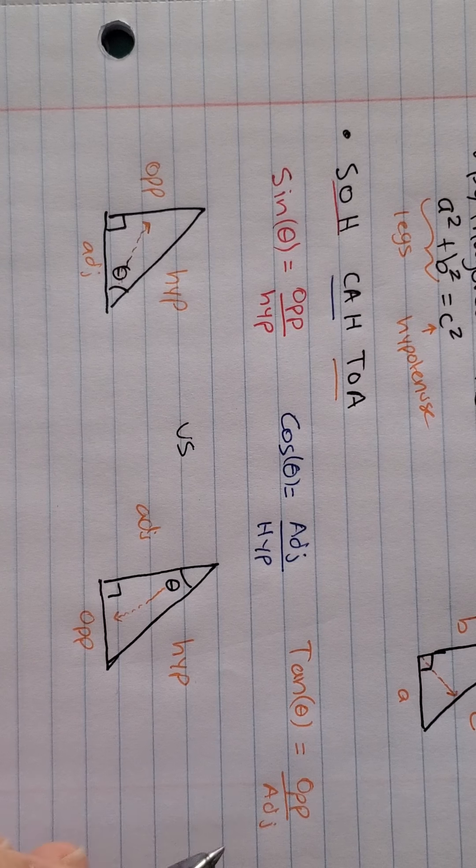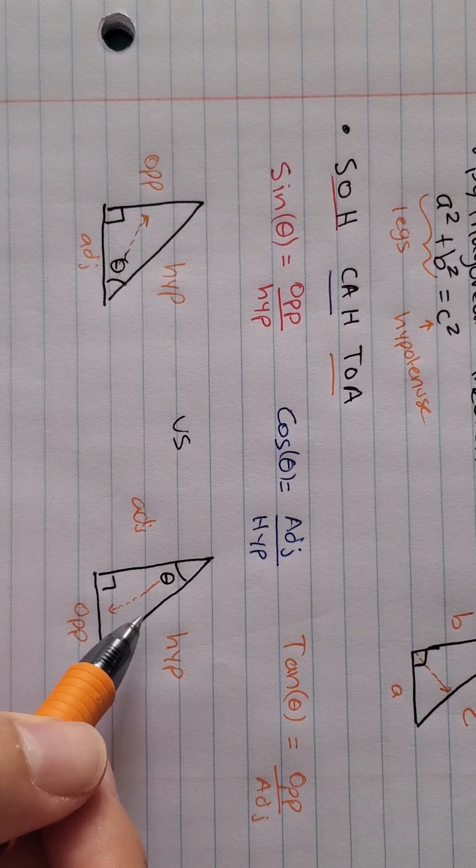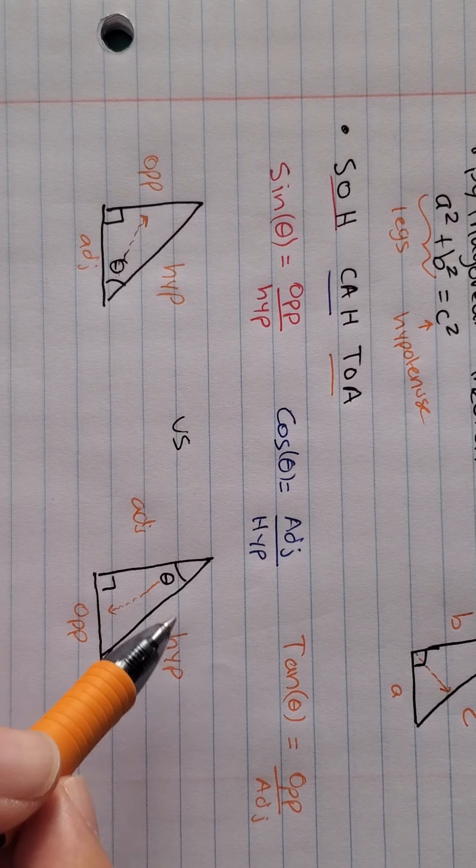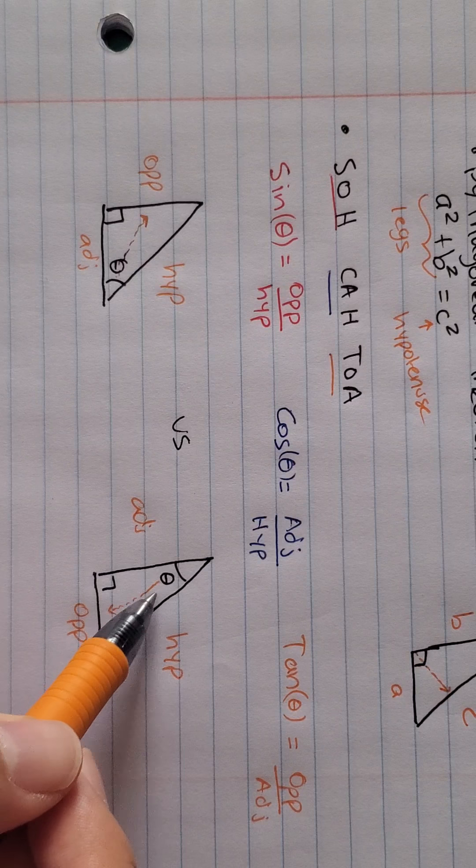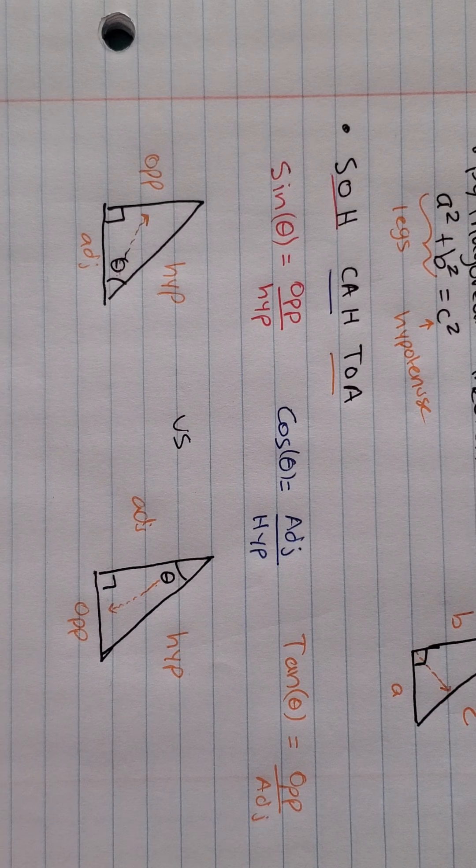Okay, so keep that in mind. It's always easiest to identify the hypotenuse because it's always across from the right angle. Remember, it's also the longest side. But then the easiest thing to do would be the opposite then because it's on the other side. Kind of like draw this arrow. And then that just leaves the adjacent. Okay, go ahead.